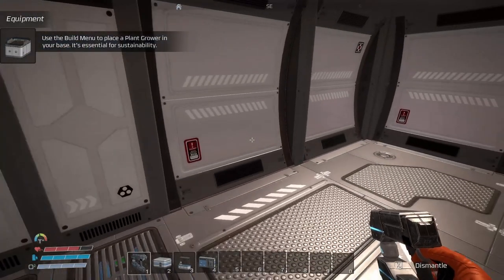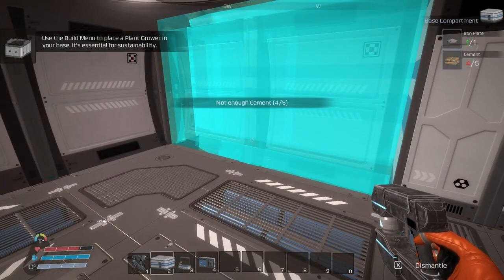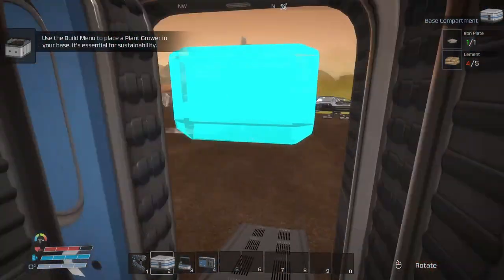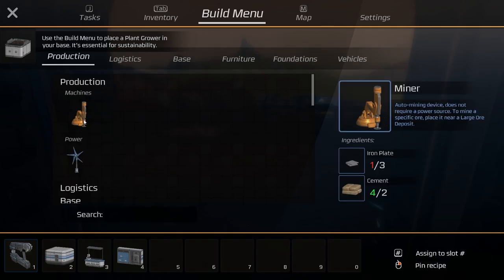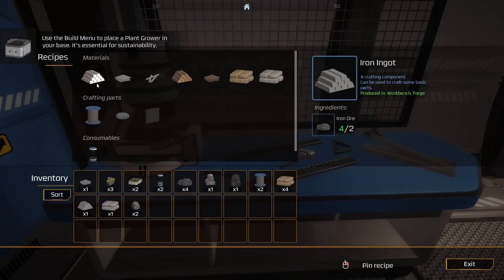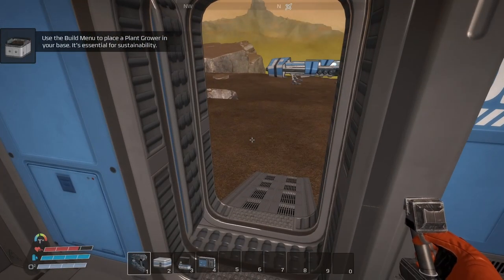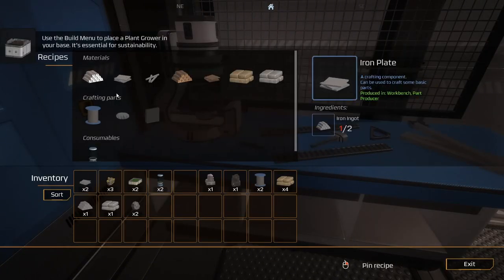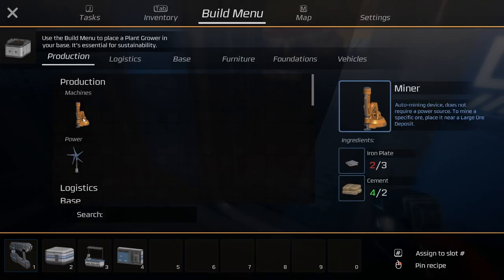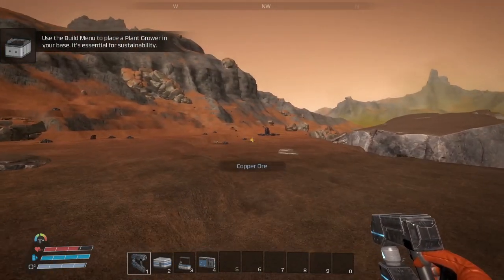Yeah, I know, we're gonna get to that soon enough. First, we need somewhat of a base. Oh my god. Okay, let's try one of those miners. Maybe it's gonna make it easy. Iron plate one. So, gotta make the iron ingots. Iron plate. Stop pressing the wrong buttons. So, I want... Oh, I need another iron plate. Well, we're gonna need more iron. Is there an iron node in there?